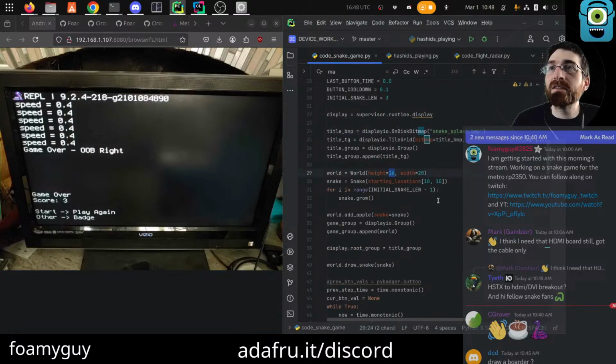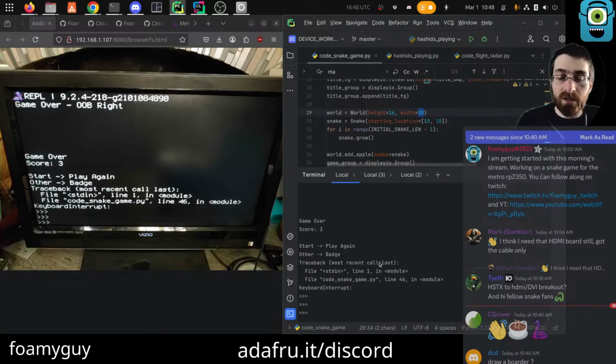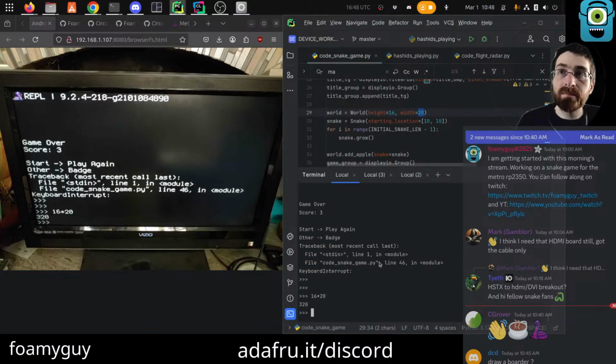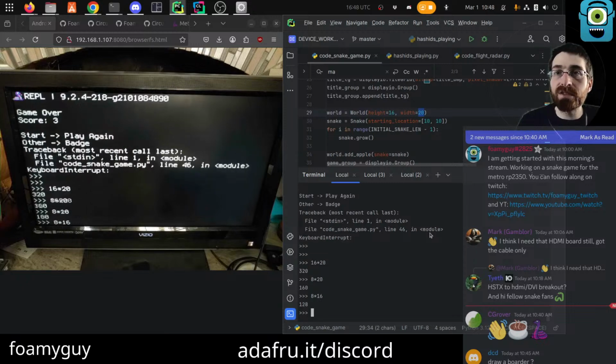So the size here is saying 16 by 20, but that's because 8 by 8 tiles, that must equal, oops, 8 by 8 tiles. Also, wait, what on earth did I just do? That was not even what we needed at all. 8 by 8 tiles. So 8 times the width, which is 20. Kind of weird that it's height and then width, but whatever. So that is set for 160. And then this, of course, is set for 128.